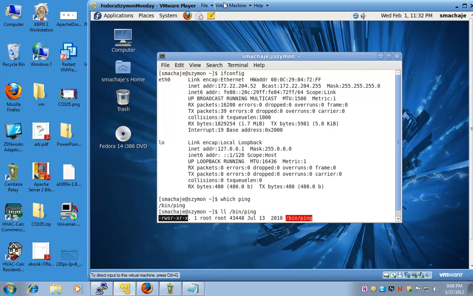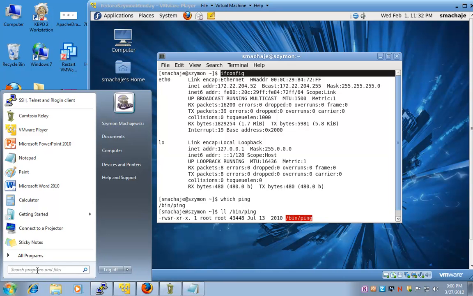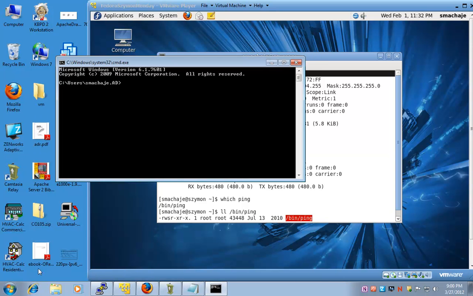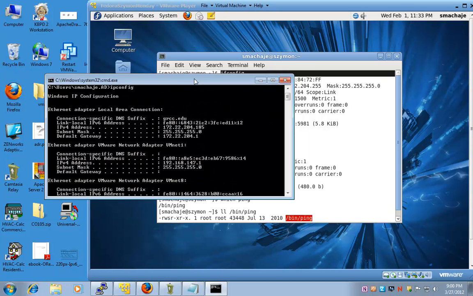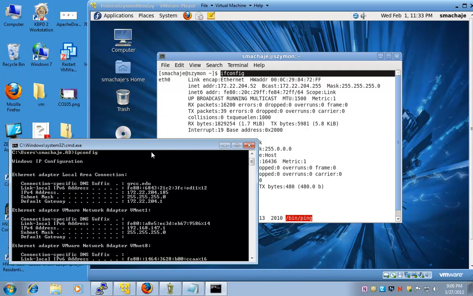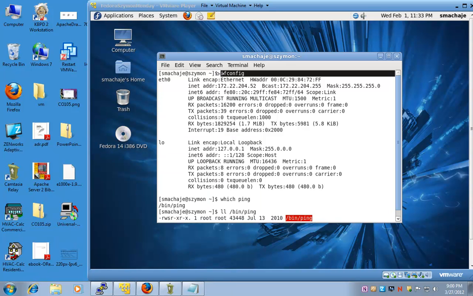Who knows how this command works on Windows? Yeah, I always get confused which one to use. But yes, on Windows, you can issue ipconfig, and you will get related information, so your IP address and so forth. So ipconfig on Windows, ifconfig on Linux. It's for interface configuration. That's where the F is from. Okay.